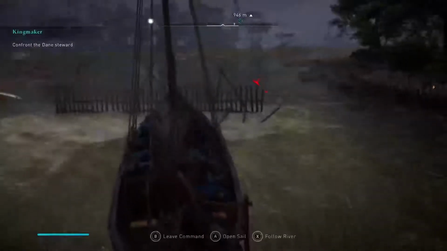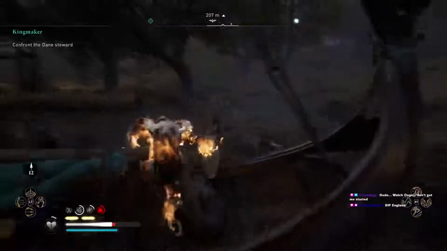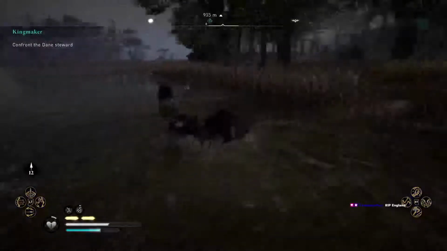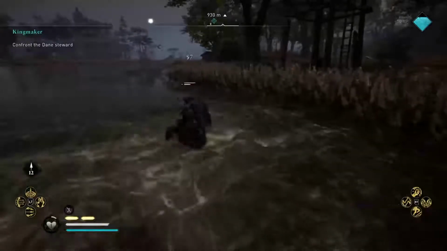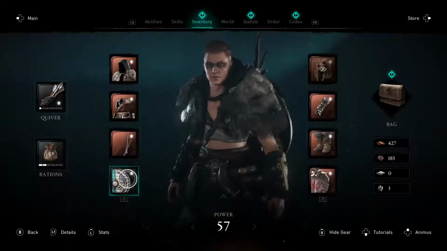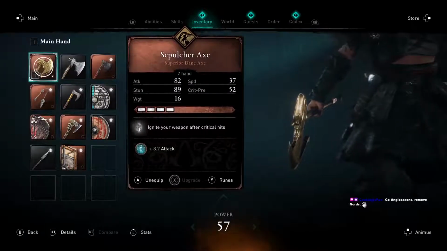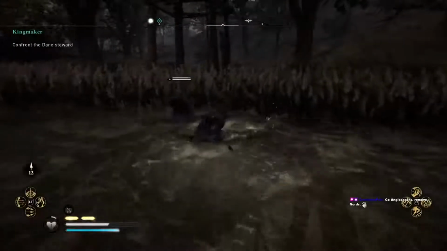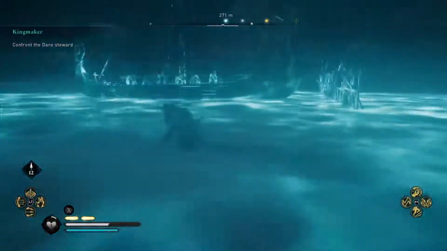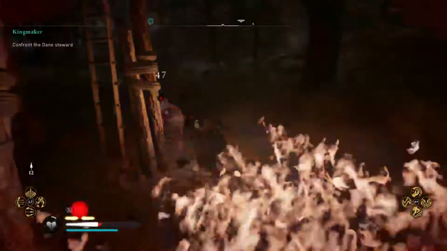Oh shit. Oh shit. He's gonna set up a trap? I've not seen that before. Dual wielding shield is a little much. This is my weapon right here, dude. Golden axe. Oh god.